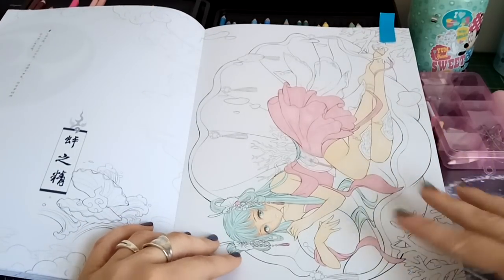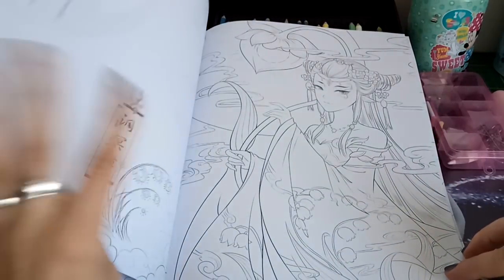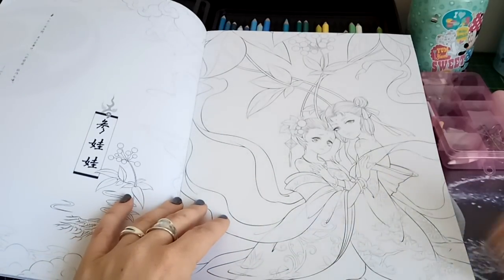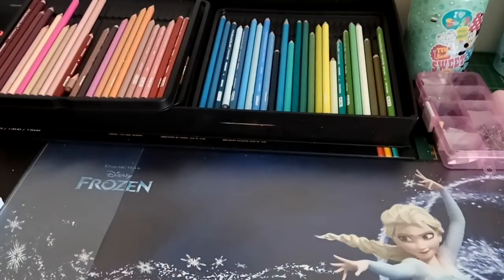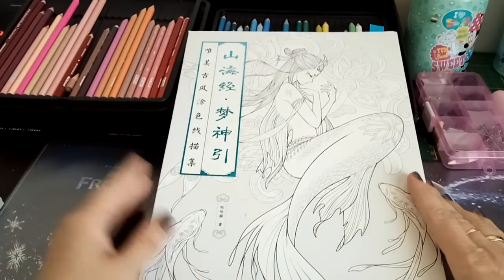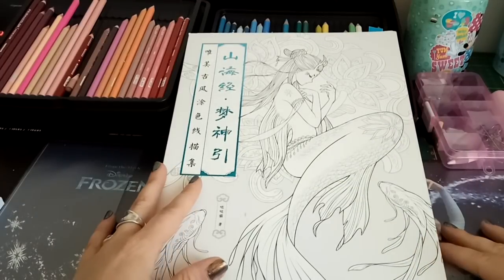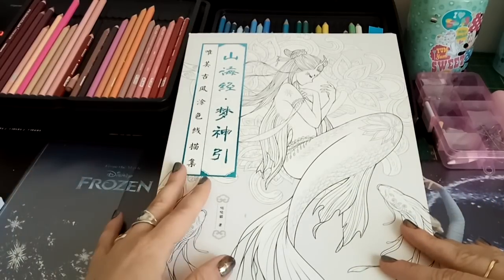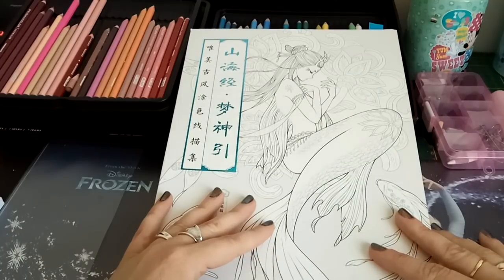For now it feels like I have to force myself to work on her, so maybe I'll just pick something new. I'm really into coloring with only pencils for the moment. I love doing marker-based pictures and going on top with some pencils, but for now it's pure pencil. We have some episodes when that changes. I also have periods when I only use my Prismacolors and I think they're the best in the world, and then I use my Polychromos again and they're the best in the world, and I have a few favorites, and it's the same with books and kind of drawings, kind of materials you want to use. That's part of the fun, to go wild and use whatever your heart wants.